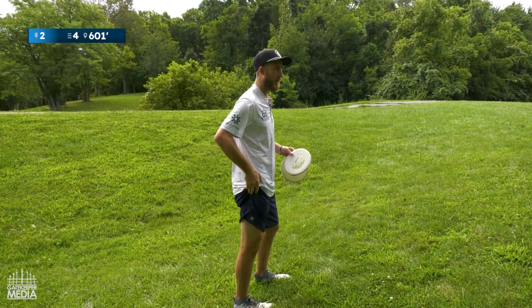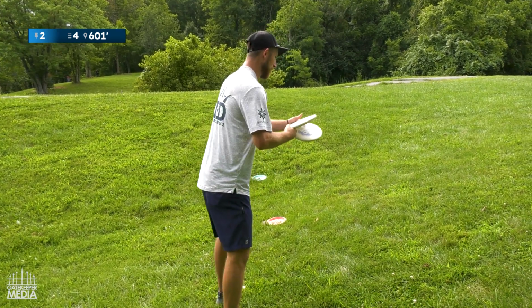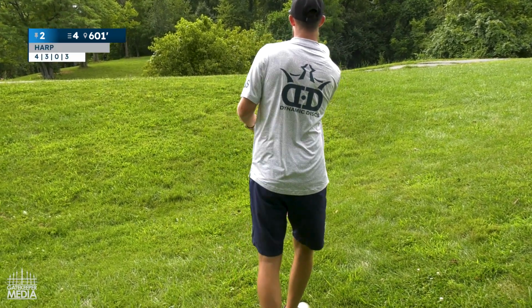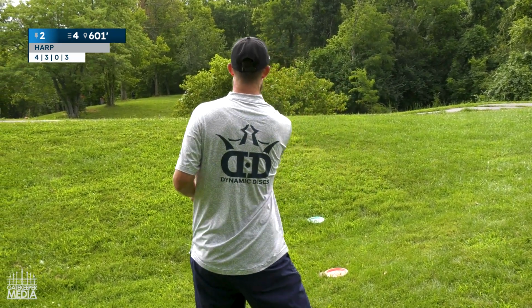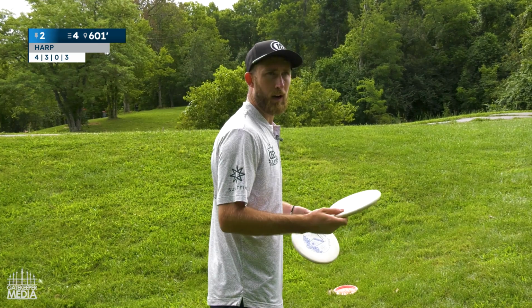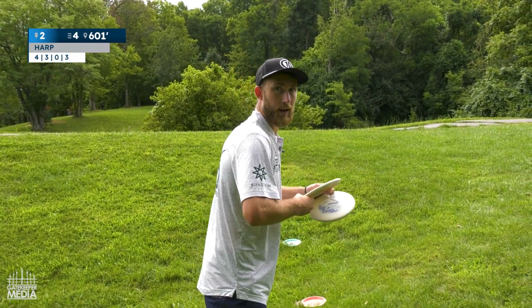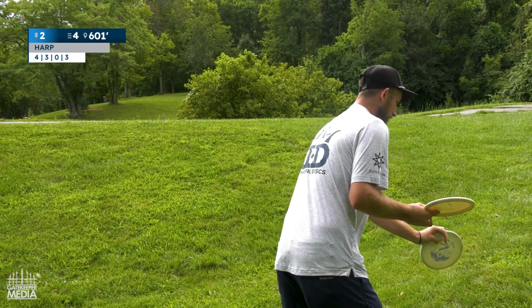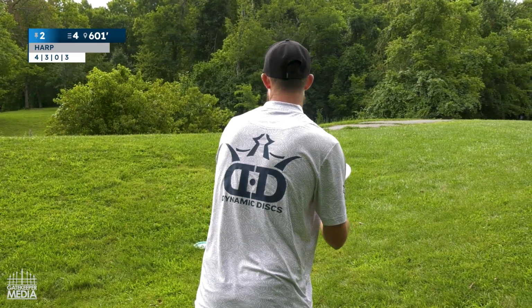So I'm still gonna throw a shot from here, but I'm definitely gonna be making mental notes when I come play this hole in the tournament that I don't want to be behind this bush, and that's exactly where I am here. So I'm gonna throw a couple forehand harps on this basket. I like the forehand because there's water left, so I'm gonna throw the forehand to land flat, and there's more room for error with the forehand, because if a hyzer's out, you're still safe. If you hyzer out a backhand, you're in the water getting an automatic bogey pretty much. So throw a couple forehand harps and see how the disc reacts up there on the green.